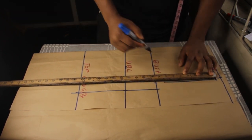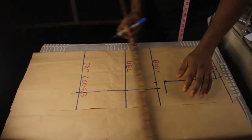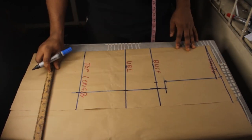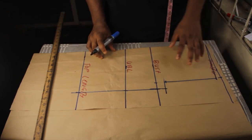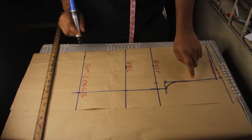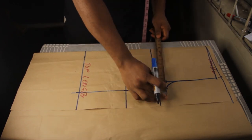So from that new slope that I have, I've made a mark to where 7 is. Then simply rule a straight line out, and then I'm going to complete that line to the top. If you've seen my previous videos, you know that in front we come into the armhole by half an inch, but this is going to be a very free top, so there's no need to do anything like that. I'll simply just complete the curve. There's no need to take it in by half inch at the armhole.